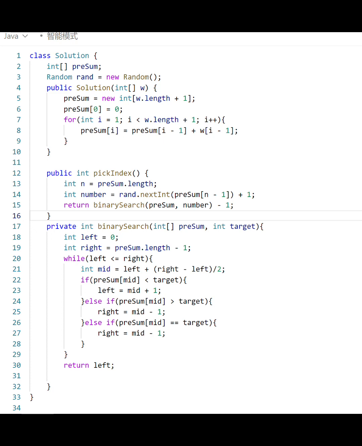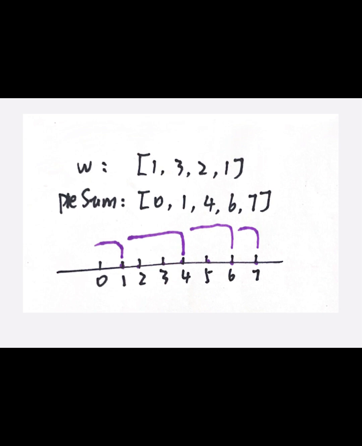If we are still using the 1, 3, 2, 1 array example, this is the last element in the prefix sum array, so it can be 7. We're gonna notice here we want to plus 1. Why is that?